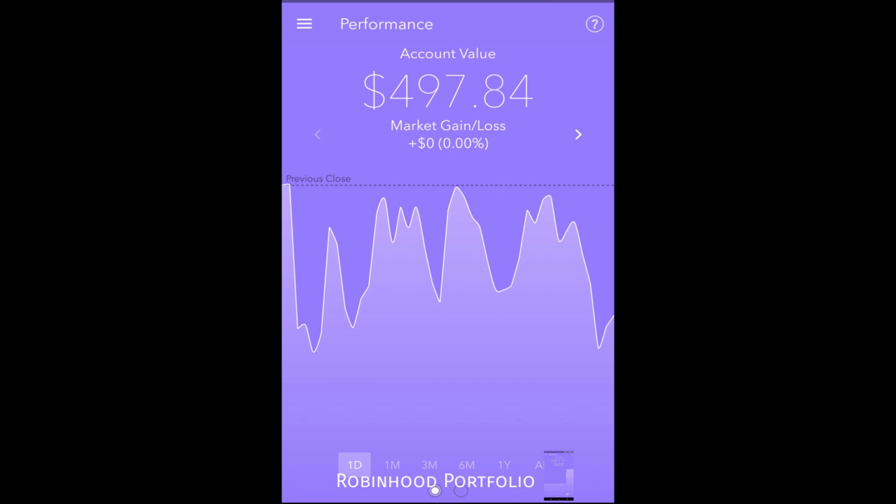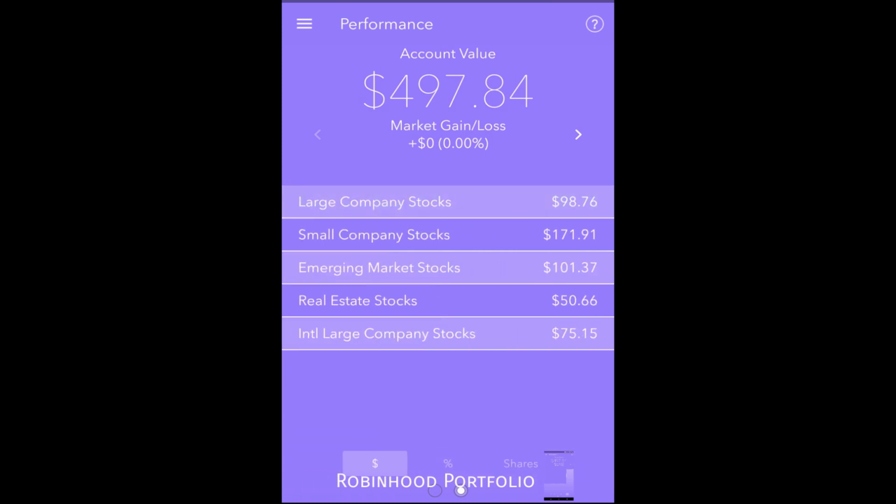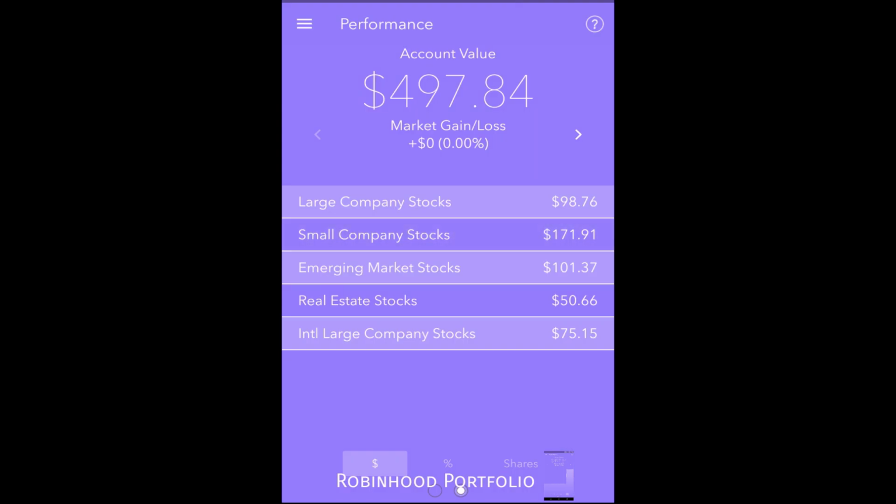And as you guys know, the fees are quite small, $1 per month. But if you take into consideration smaller portfolio values like mine here in Acorns, I only have $500. That $1 a month is actually quite a large margin of profit per month that is being sacrificed to the application. Better just to save up and buy some of those other ETFs as we talked about here. VOO for large company stocks or small company stocks, VB. I think these are the 2 best ETFs in this particular aggressive portfolio selection by Acorns. I think that's the way to go.